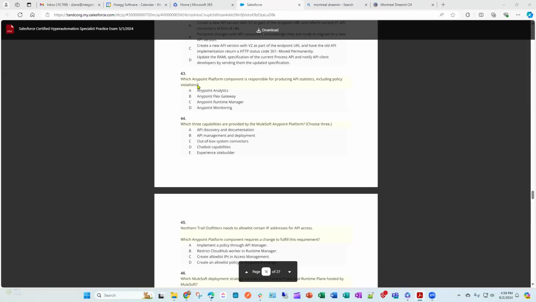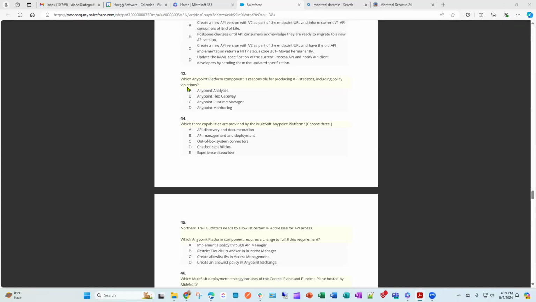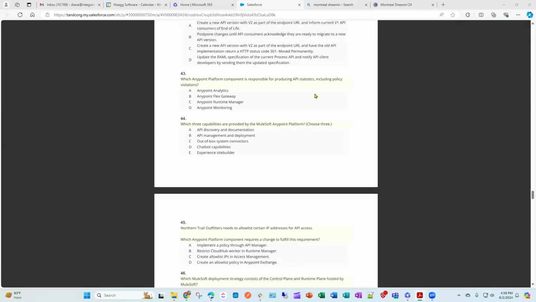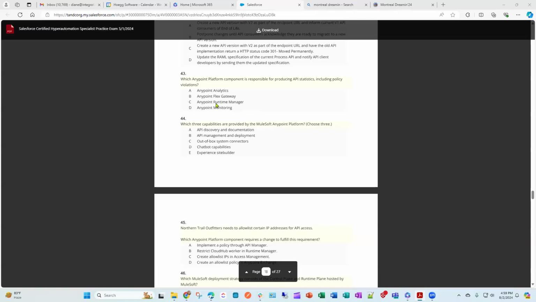All right, number 43, which Anypoint component is responsible for producing your API statistics, including your policy violations? Okay, statistics, including policy violations. Now, this information could actually be found in Anypoint Monitoring, but that's not where it's gathering this data together. Runtime Manager is not going to be tracking this, nor is Flex Gateway.